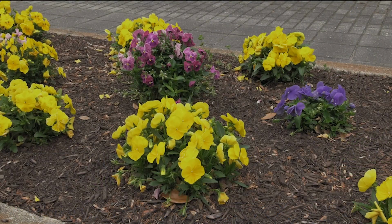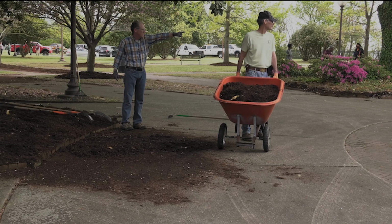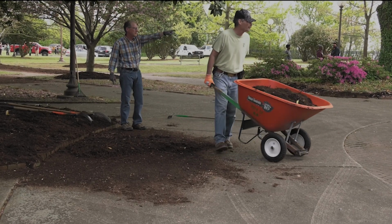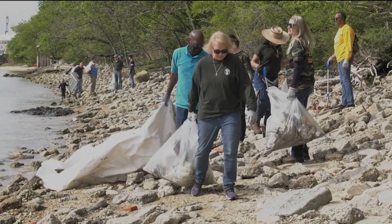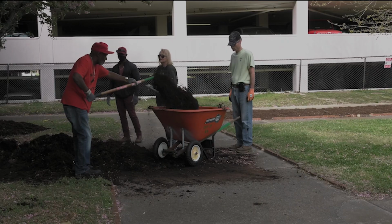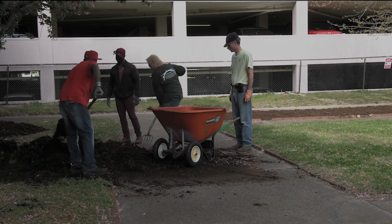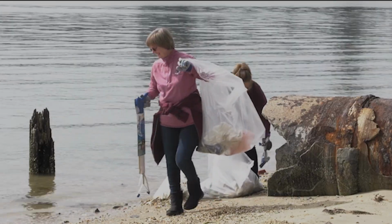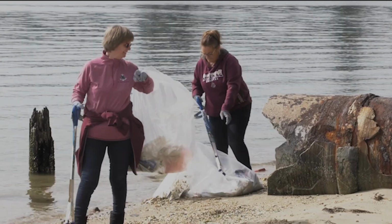It's only one planet, Earth, that we live on, and I want to take care of it and make it look beautiful. It's great to be out here after having to skip a year because of the pandemic. And things like working around in the parks, a lot of times it was neglected because people were afraid to get out and do things and be in the community and be with each other. But now we can be with each other. It makes a big difference.